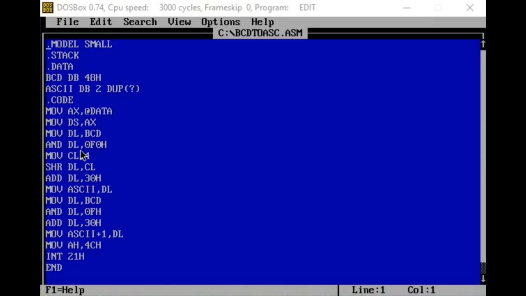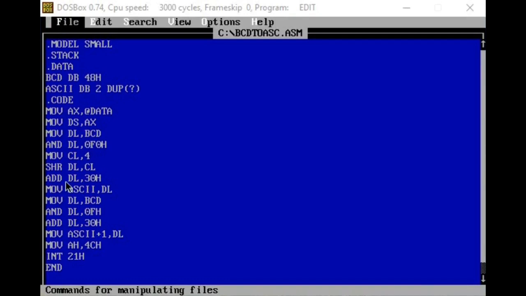The next line, MOV CL, 4, where we are storing the value 4 to CL, that is the count register. The next line, SHR DL, CL. Shift towards right. CL is 4, so we are shifting 4 bits to the right.